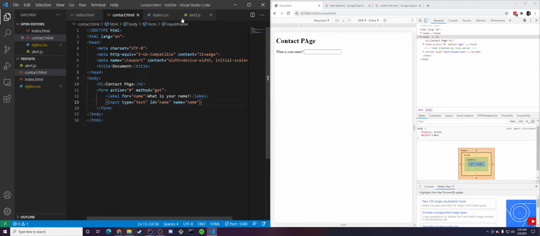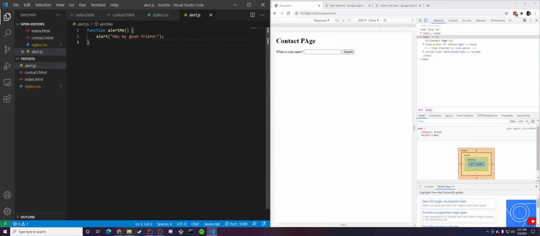So now that we have that, we want to use our JavaScript to grab it, but we need to do something before that. We need to have a button that's going to be of type submit, and we're going to do on click, I don't know, we'll just say submit form. That's what we'll call it. There we go. Now we got the submit button, so we'll type in our name and it'll submit, and then we can go here to our alert.js.